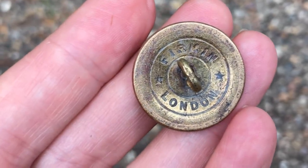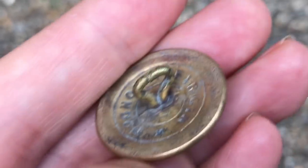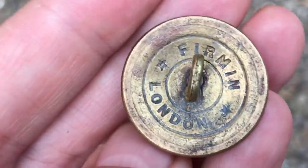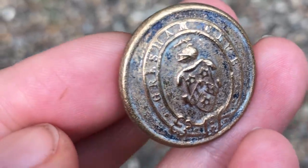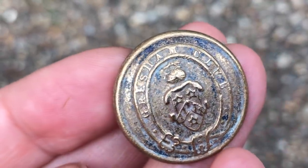Its ethos is, and I quote, "a private members' club for professional gentlefolk, stimulating social and business interaction amongst like-minded members and their guests. The club is no longer a gentleman-only club and has a diverse membership, of which 20% are women." I wonder, does the finding of this button make me an honorary Gresham's Club member, or perhaps one of its staff?